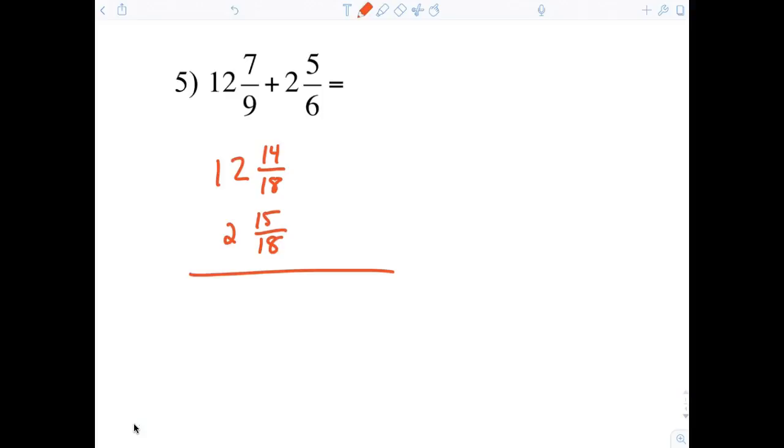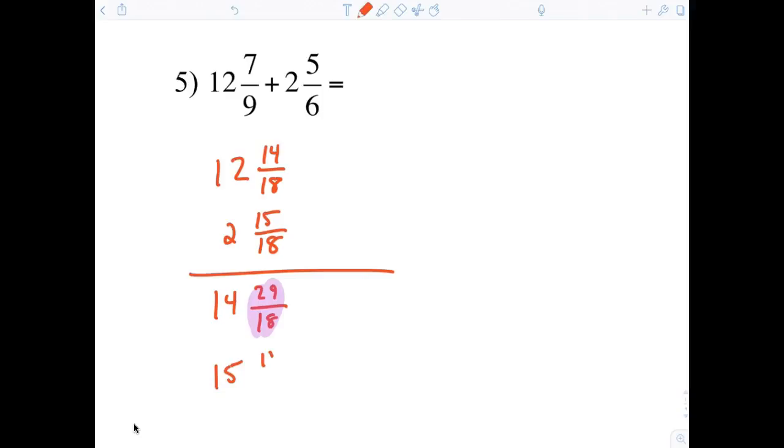Now when you add these together, girls, what's my final answer? Wait, no. Before that, though, you're right. 14 and 29 over 18. Remember that? Now it's a matter of what? We're taking 29 over 18, right? And how many times is 18 going into 29? 1. So that means instead of 14, you have 15. And from 18 to 29 is how many? 11.